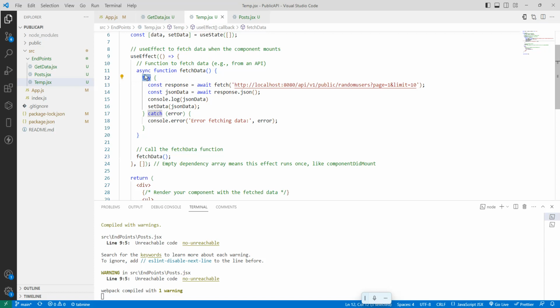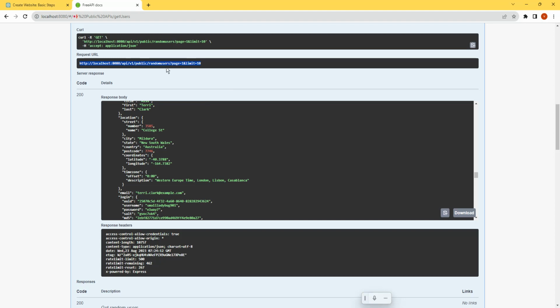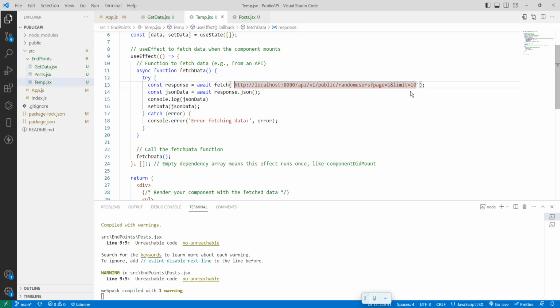In the try block, we create a constant response variable with await fetch. This is the URL, given here, and we are going to keep that URL here. Then await response.json, and that data we are going to dump here.